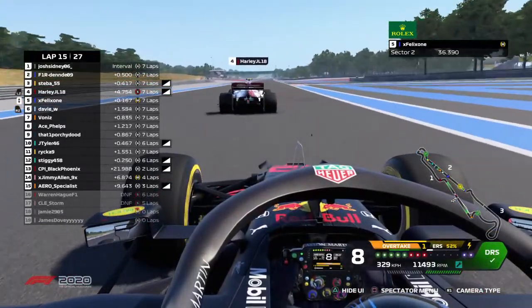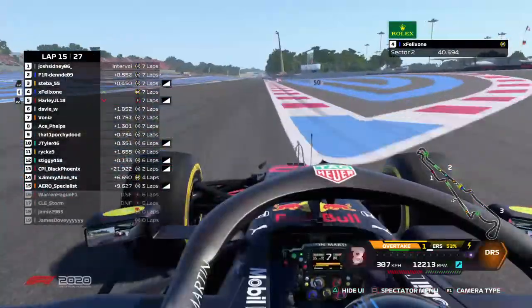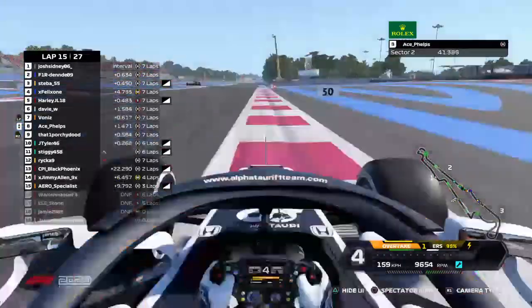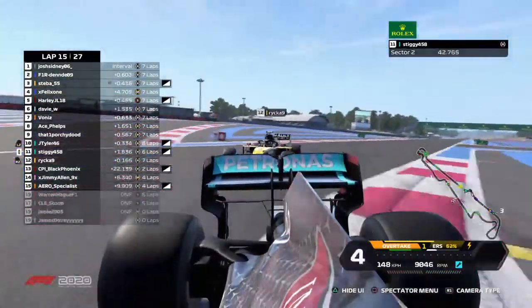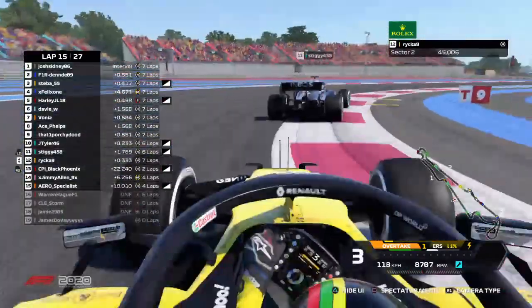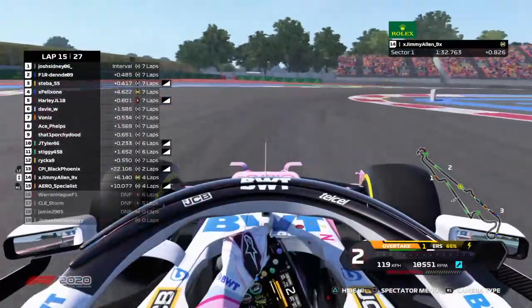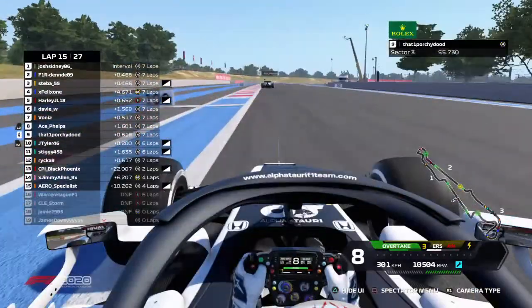Felix. Here we go, here's Felix. Yeah, and there we go. He's past. He didn't even need to work for it, and Harley's just got no ERS. He just used all of that just to get past and give the stream a little bit of light, and now Harley needs to see what the race is like in reality when the softs die. It's just DRS trains. Yeah, nothing special really going on right now to note.